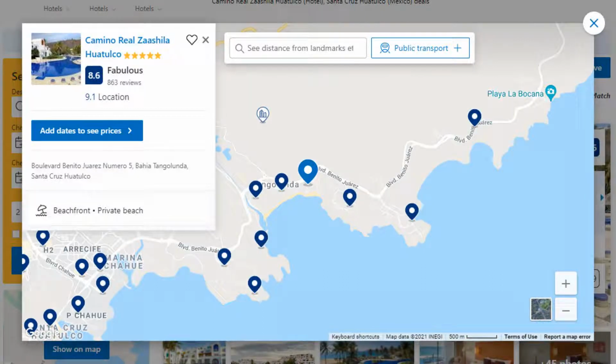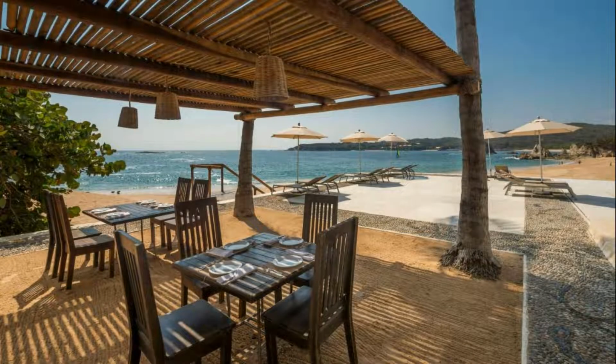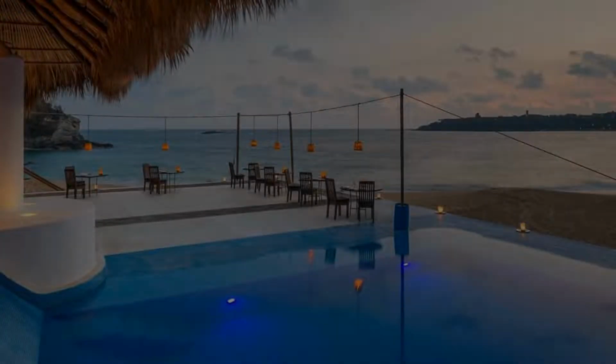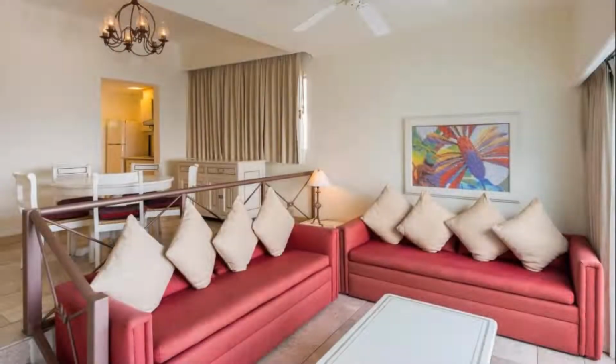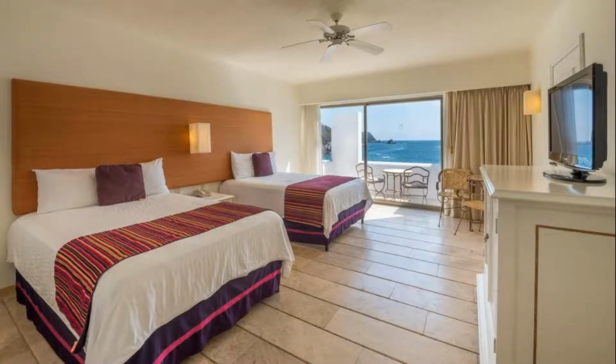Number 2. This is a 5-star hotel. The location of this hotel is first class and guests love walking around the neighborhood. Check-in time is 3 p.m. and check-out time is 1 p.m. Guests are required to show a photo ID and credit card at check-in. Pets are not allowed in this hotel.